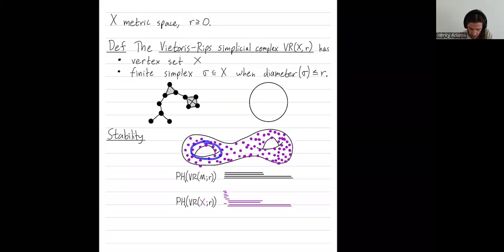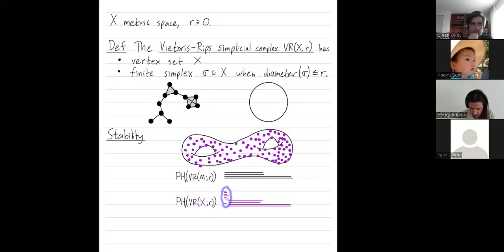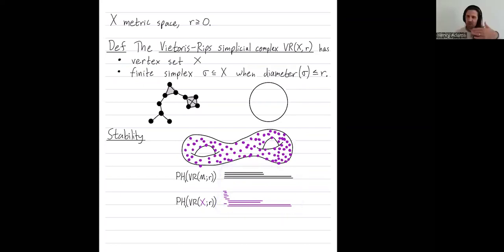And these holes are a little bit bigger. So maybe they last for longer before things fill in. Okay. And now when I do this construction on the data set sampling X, right? So now you can really think of the Rips complex as building all these edges and triangles, right? It's something computable. You could store this one on your computer. Well, you might get some noisy bars, but the global structure of the barcodes are quite similar, okay? So nearby metric spaces give you nearby barcodes.